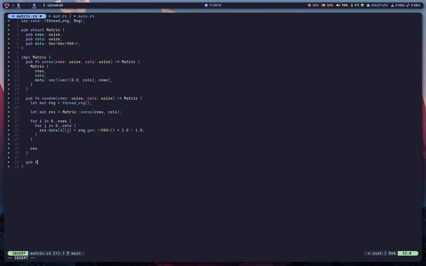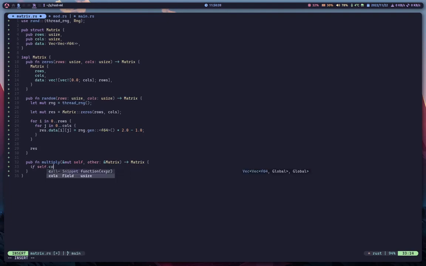So matrix multiplication. Public function multiply, by a, so we're going to need our immutable self, and then we're going to need the other, which is going to be a borrow of a matrix. And then it's going to output a matrix. What we're going to do is, first off, we need to check if this is even possible.